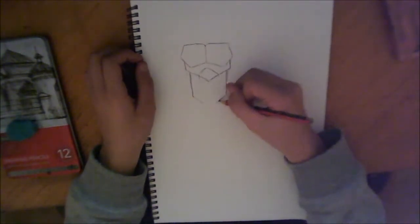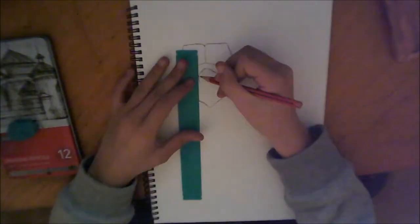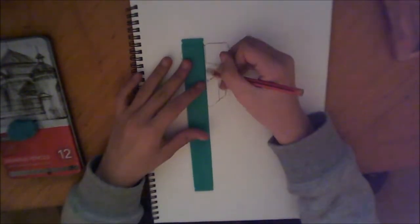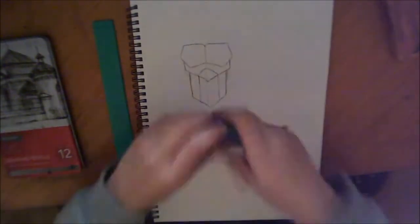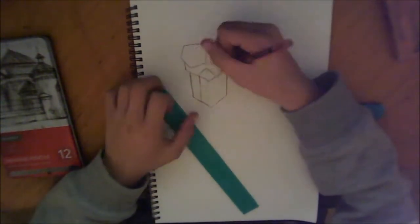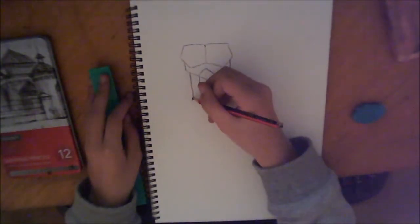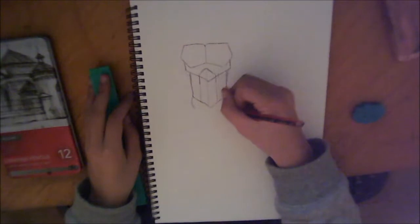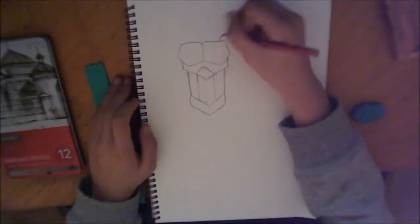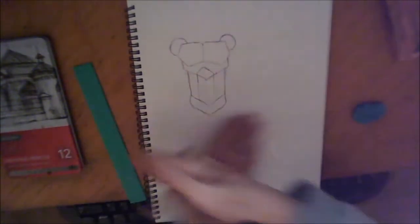You then do the side of the body, which is basically just two lines joined together, down arched. Continuing on with the baseline of the abs, use a ruler to make it straight down. Make sure to rule a line down straight through the middle, and that'll help you position your abs. We then start drawing the waist, but you don't want to make it rounded like I did. Continuing on with the shoulder, it's basically just a circle that stops where the point of the pec is.